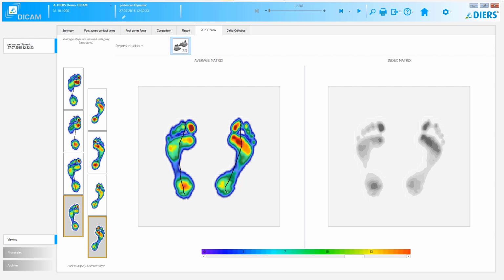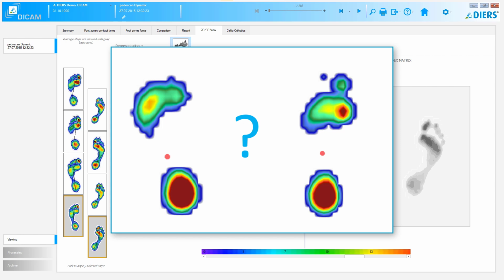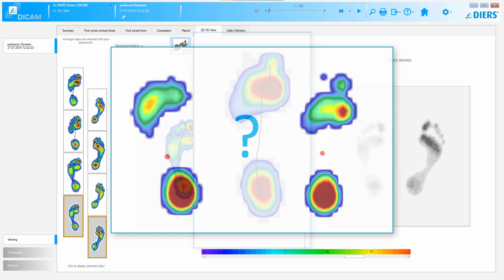But now let's move on to the differential diagnosis of pes cavus, which is a high-arched foot, and a pes valgus, which is an everted foot. This has already been addressed in the tutorial on static foot pressure measurement, with reference to the difficult feasibility, as often too few clues are visible in the static context. So how do the two foot types differ in dynamics?